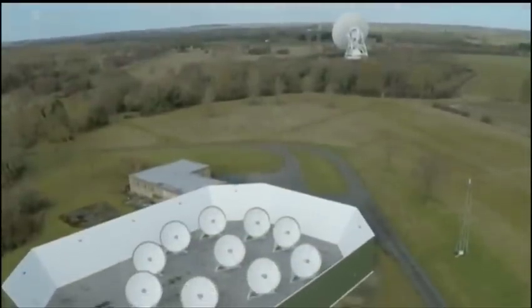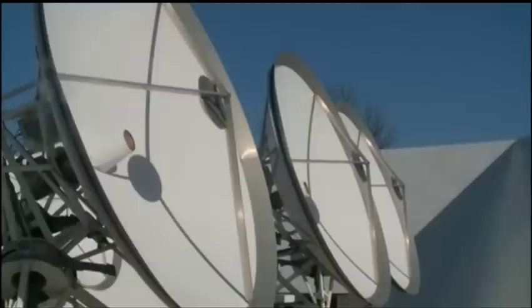The Cavendish Astrophysics Group uses radio waves coming from space to study the formation of galaxies. When you look at things far away in astronomy, because of the travel time of light, you're actually looking backwards in time as well. So we are looking back towards when these structures were actually formed, and we can use them to understand how matter evolved in the universe.